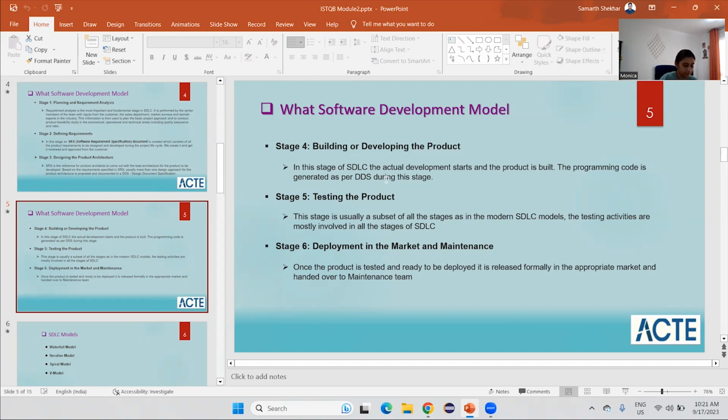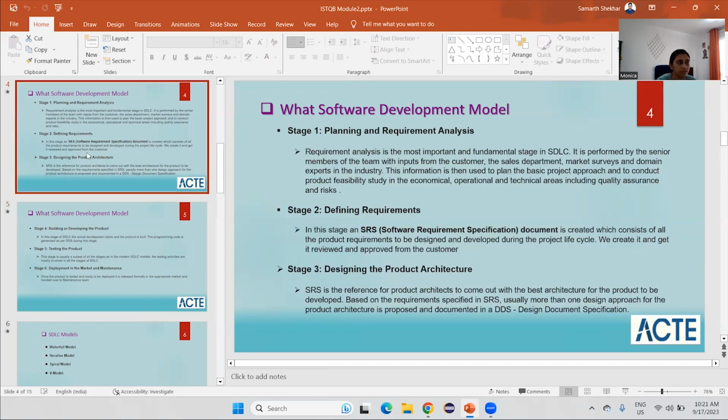And at the sixth stage, we will deploy it, and further we will maintain it. Once the product is tested and ready, and it is bug free, we can release it to market. And once it is released into market, we can hand it over to the maintenance team to look forward going on. So this is how any software in the market is developed. Each and every software industry is following this SDLC, software development model, and everyone is going through these phases of the software development lifecycle.